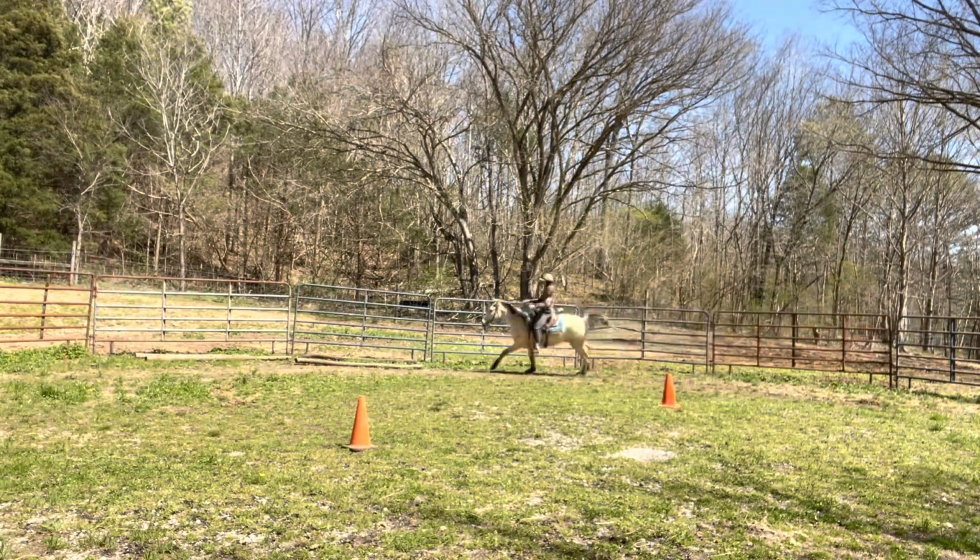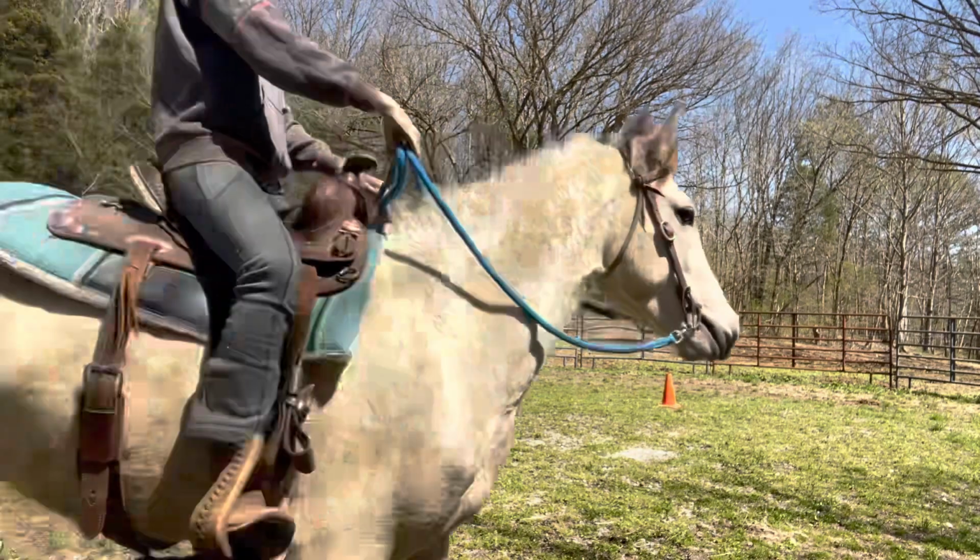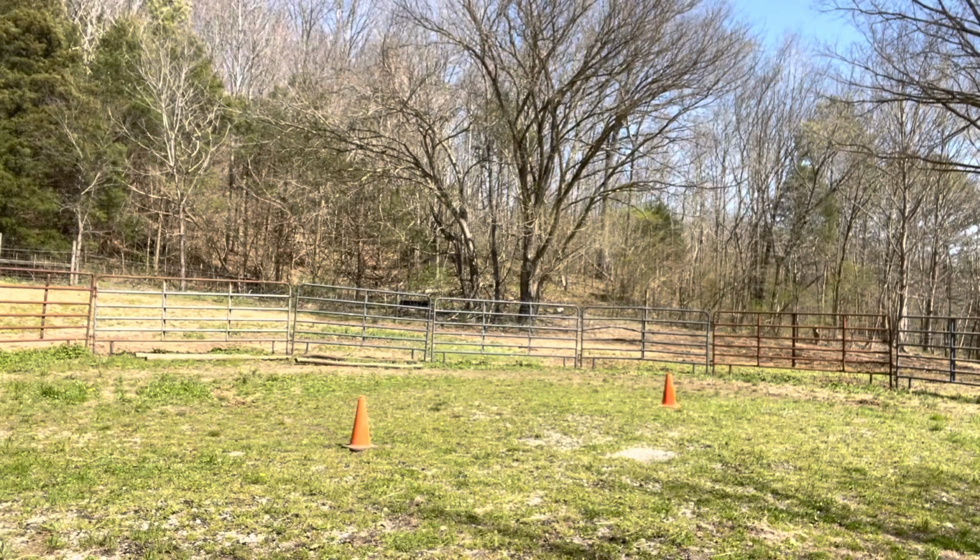Here I ask again for the canter, and he gives me one step, and that's okay. I reward that. That was a try. We need to reward the try. And here he hit it. He's such a cool little horse.